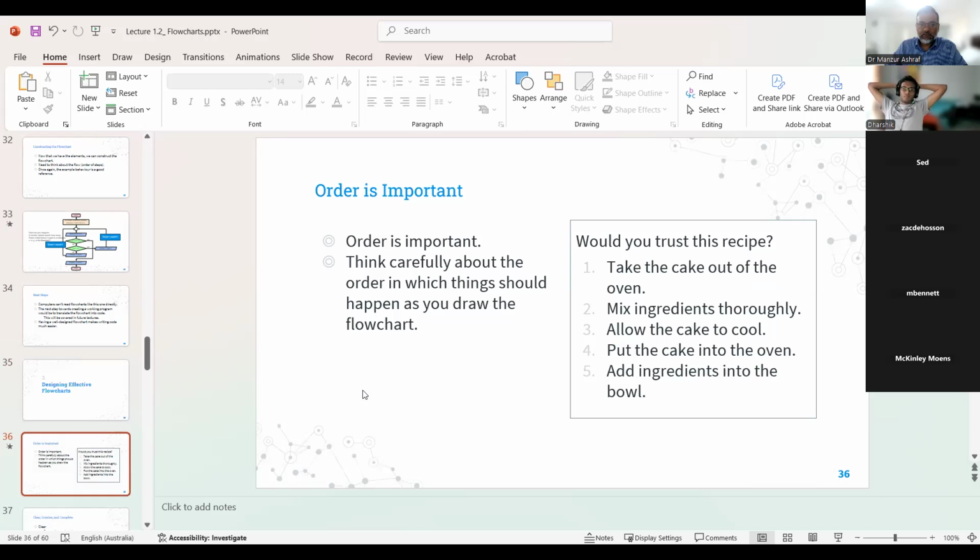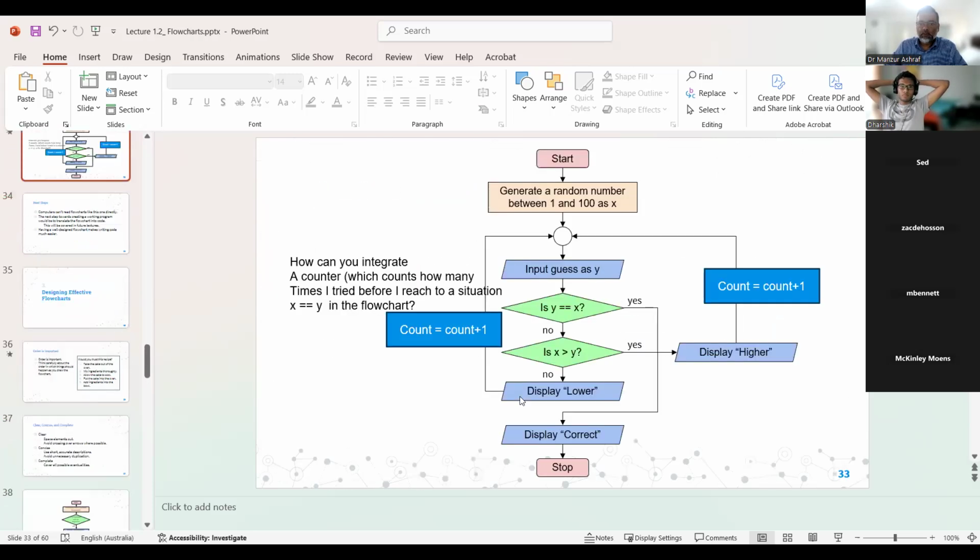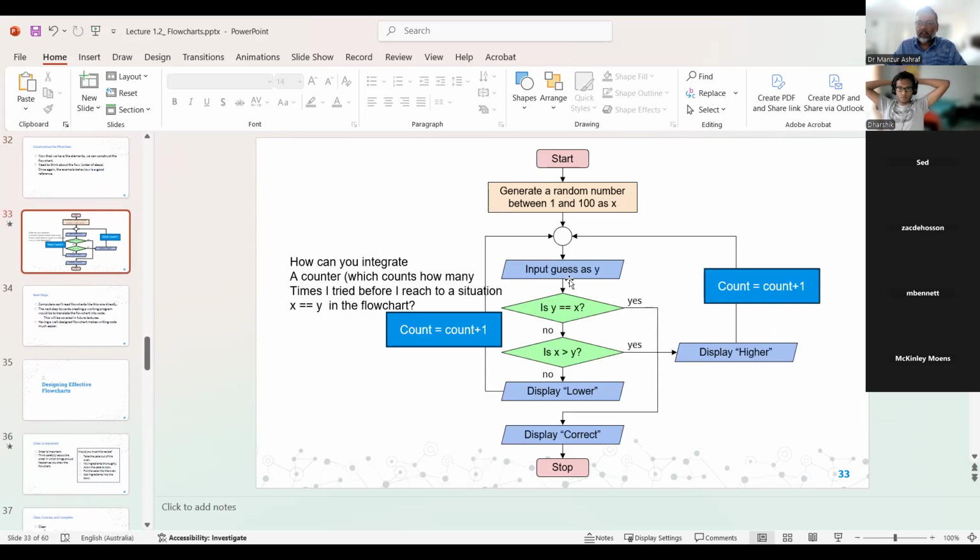An effective flowchart, order is important. Count plus 1: what I'm saying is that I'm trying to find out how many times I tried. It's recorded, so later you can look at the video. If they are not equal, it can be either bigger or smaller. In both cases, I need to increase the count value.